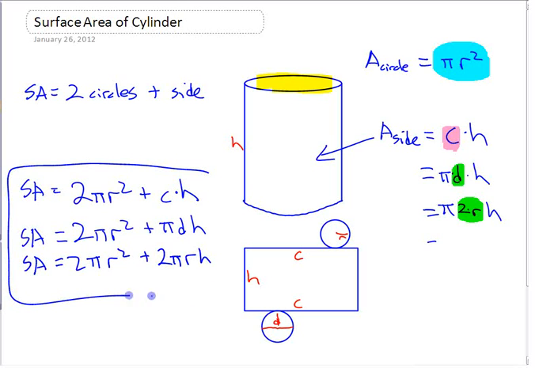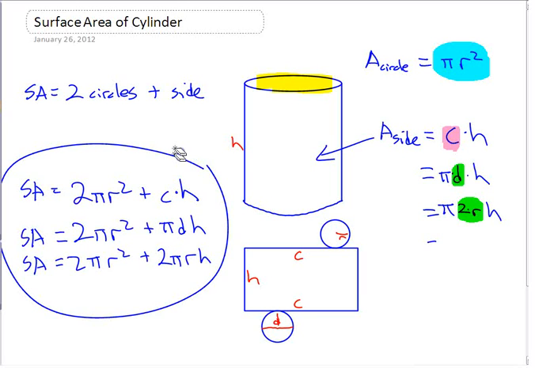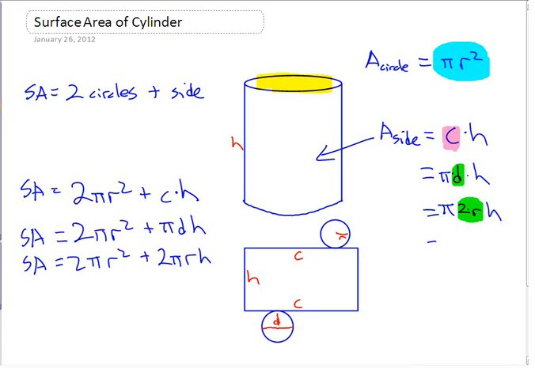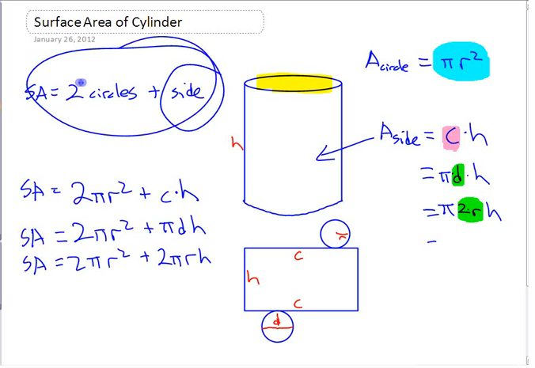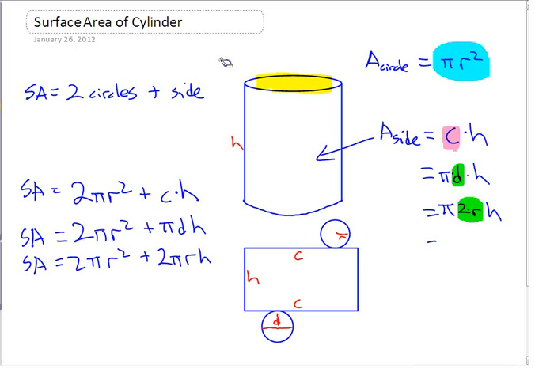All 3 of these are written on the first page of that section in your study guide. You'd probably find at least one of these in your agenda. There's usually a section that says math formulas, and it'll have at least 1 or 2 of them. You can use whichever one makes sense to you, or you can just start from saying, I need 2 circles and the side. From teaching this in the past, I know some people are going to have more success by starting with this and just saying, I know I need to take the side and 2 of the circles.